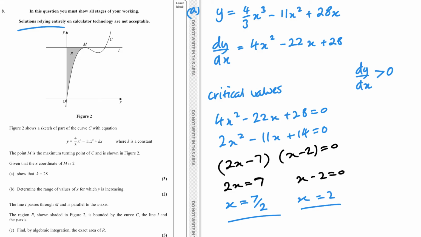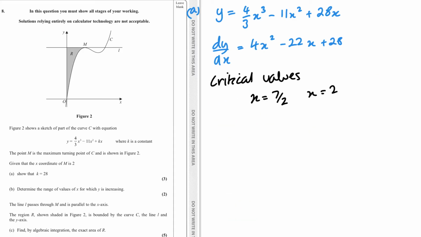The only time it might not work exactly is like in this case where this might have been a fraction that's simplified. You know, if I knew that there was a 4x squared here and I had it like this, I know instead of 2x equals 7, it's probably 4x equals 14. Okay, so that's just one thing to be aware of, but you should be able to use this method at any time with these questions.